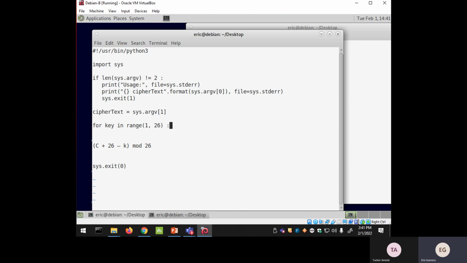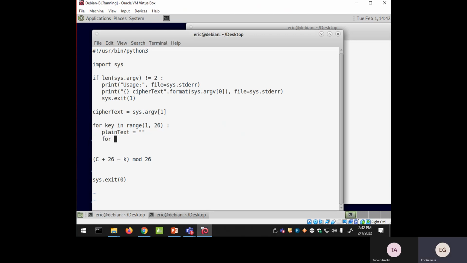So how do we go to the plain text? First, let's define a string that is called plain text, and I start with an empty string. Then, for this key, I'm going to go character by character and compute the plain text, no?